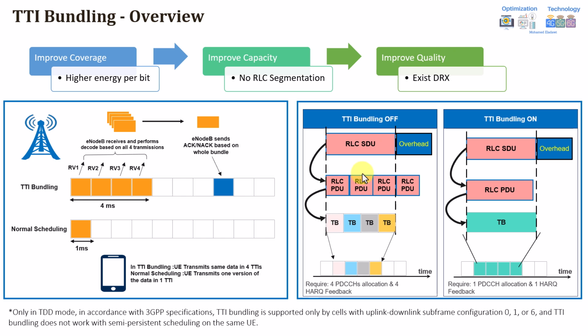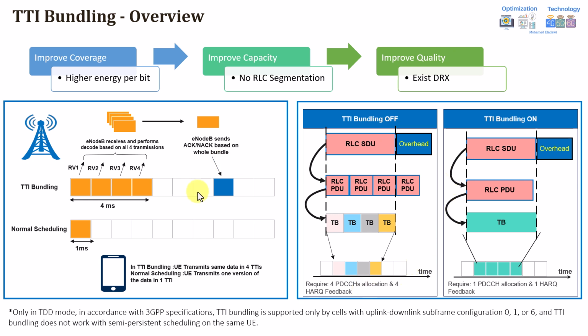Why is the splitting being done here? The splitting is done to increase the power per bit or per resource block, so you will have much better coverage whenever you do segmentation. But the segmentation is also decreasing the capacity, because for each one of those you will require a PDCCH allocation, right, to say in which TTI he can send this particular data. So you need 4 PDCCH allocations, and for each one of those your UE will also need to send an acknowledgement for each packet sent in a TTI. So this is also increasing the HARQ feedback: instead of one HARQ feedback, you have four.